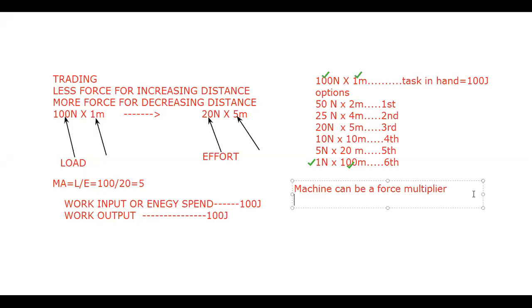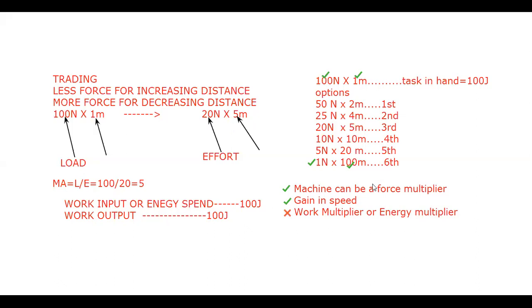Can a machine be a gain in speed? Right. Okay. Can a machine be a change in direction of force? Right. But can a machine be a work multiplier or energy multiplier? And the answer is no. Understand class, my machine can be a force multiplier, can be a gain in speed, but no machine is ever an energy multiplier, because the input energy and the output energy are the same.